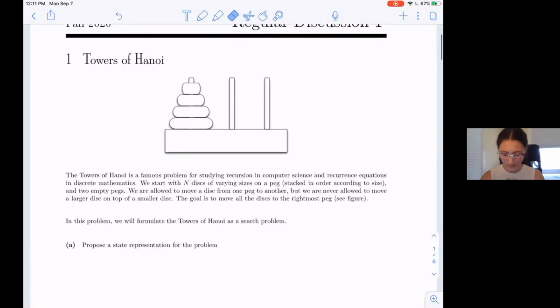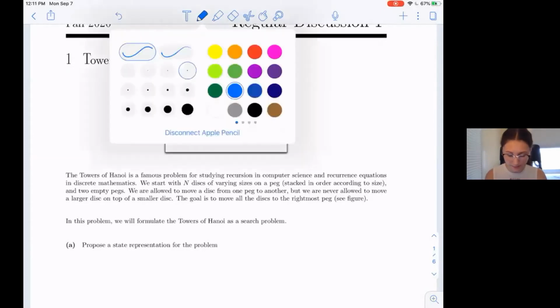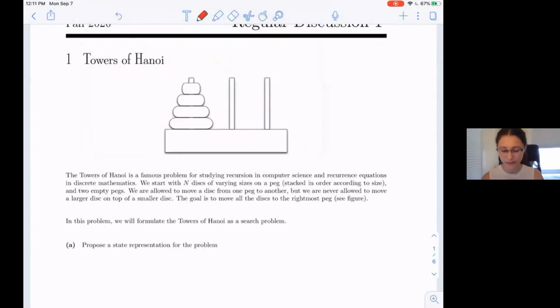In this problem, as you can see, there are 3 pegs, and we also have n disks that are stacked on top of these pegs. These disks are of varying sizes. The goal is to move these disks from one peg to the other until all of the disks are moved to the rightmost peg in exactly the same order. So in this case, it would be this increasing stack of disks where they get smaller and smaller the higher up you stack them. That's our goal here.